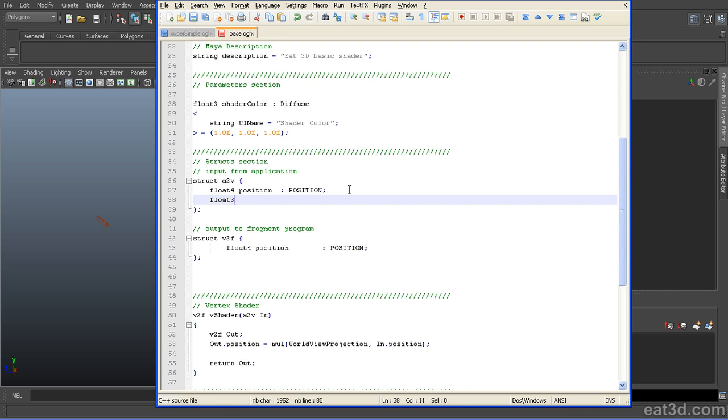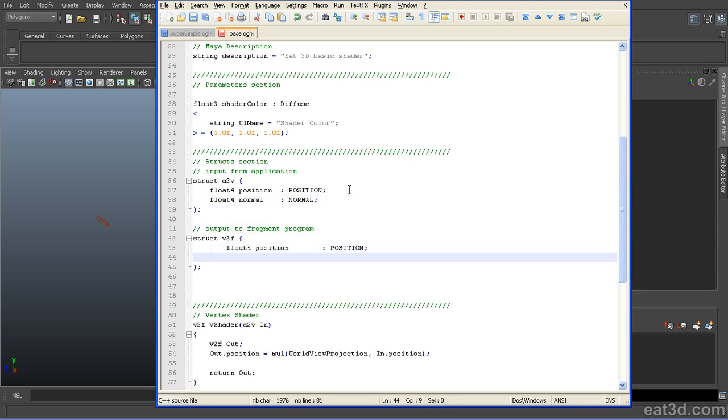So the normal is going to be the same as the position, same kind of style. You do float4 normal, and then you have the semantic NORMAL. Don't worry too much about those semantics, just go with it. For passing across from the vertex to the pixel shader, we actually want a float3, because the alpha of a normal is kind of useless, and we only need it in the vertex shader for matrix multiplications, because the matrices are 4x4s and we're multiplying against the float4. So just know that you don't need that alpha, but you need it for math purposes in the vertex shader.